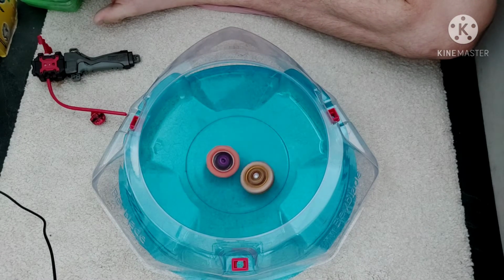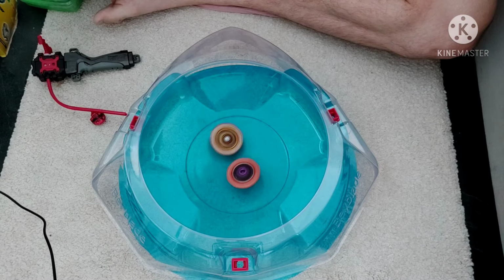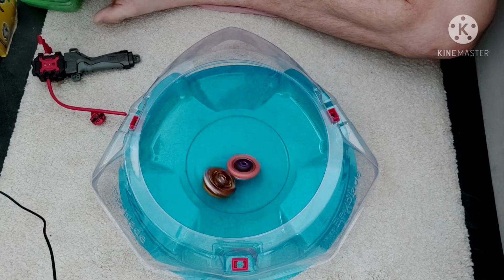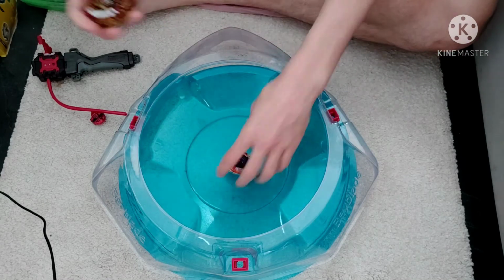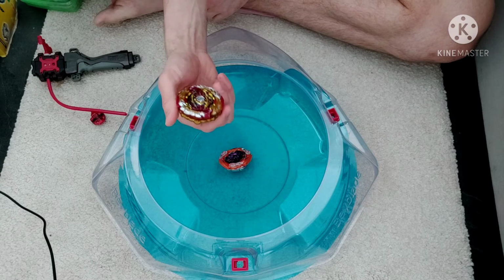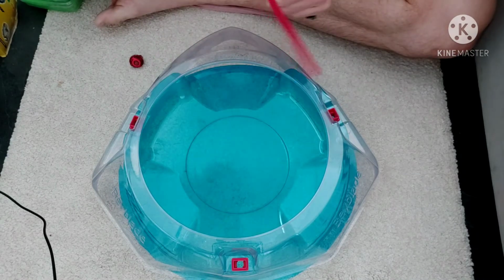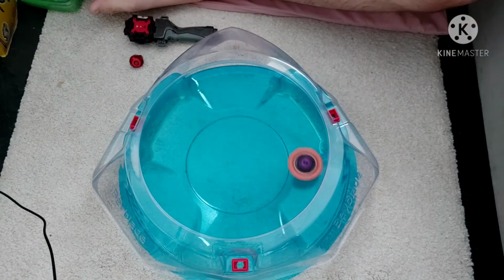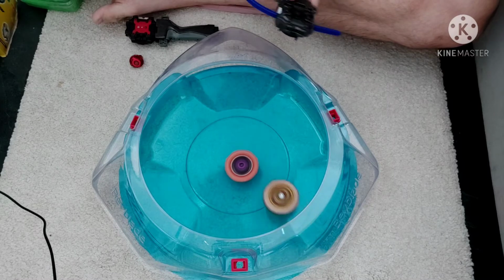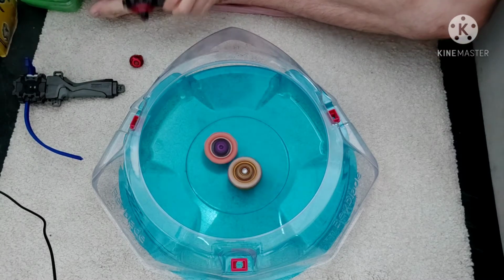Somehow it's become an endurance match. I think Glide could probably win this. Yeah, it looks like Spriggan's running out. Just about took the win there. Okay, I'm going to give World Spriggan a bit more of a sliding shoot. Okay, started off a bit more attacky, but it's gone back to the same old, same old.